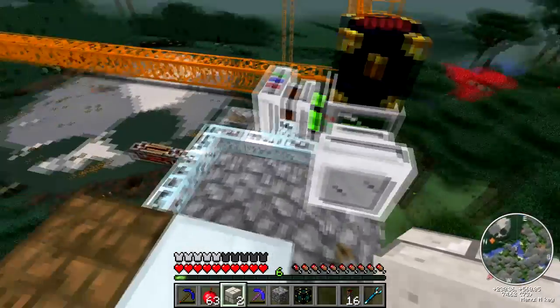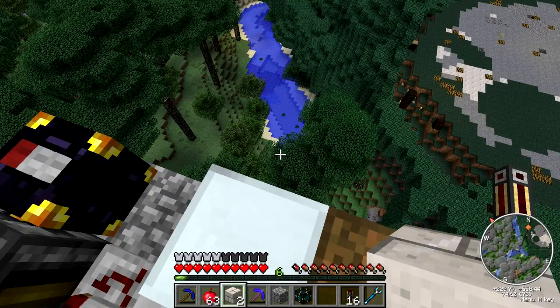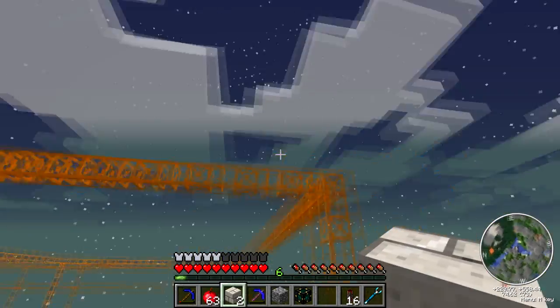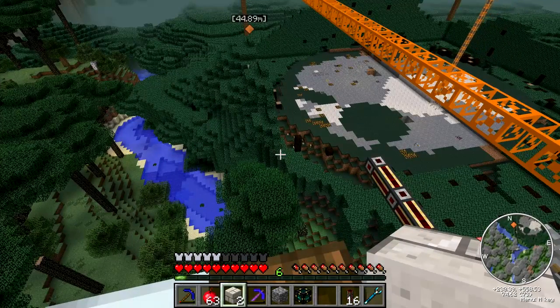The one thing I do think I'm going to do a little different here is take these picks and use them downstairs, and get some cobblestone. I'm going to put a roof over this just in case anything decides to drop on it. So anyway, I'm going to log off right now, and I'm going to try and figure out what is going on with the tesseract energy transfer. And when I figure it out, we'll bring it back.